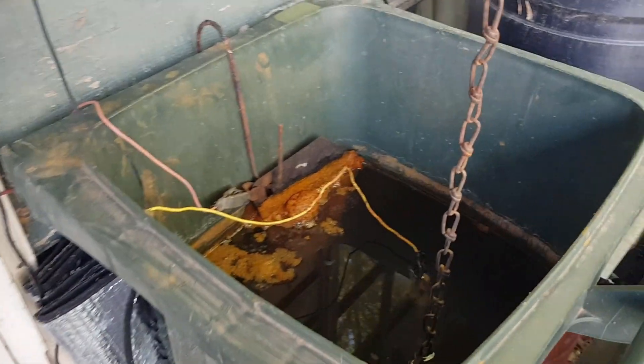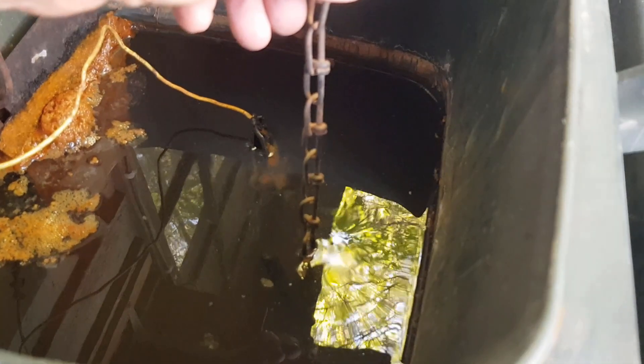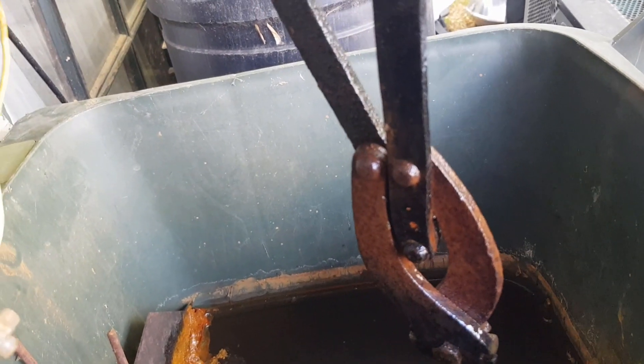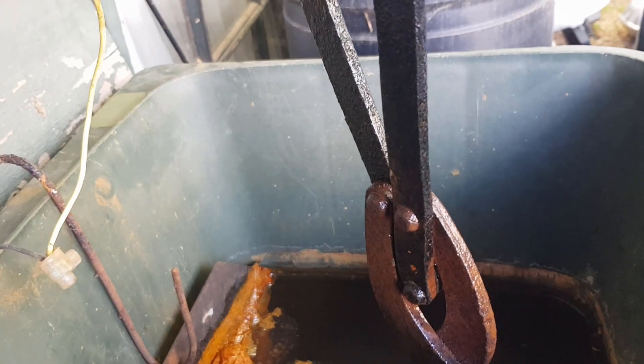The electrolysis cleaning has been going for about three days. There's a bit of rusty sludge building up, which is normal — it's been bubbling away. But I'm not sure all of the wire cutters have been cleaned. I can see bubbles on the side where the terminal goes, but not as many on the other side. We'll pull it out and give it a scrub. You can usually tell what parts have been cleaning by the fact that some parts have gone black — the front two sections haven't cleaned at all because there isn't a good electrical connection through those rivets.